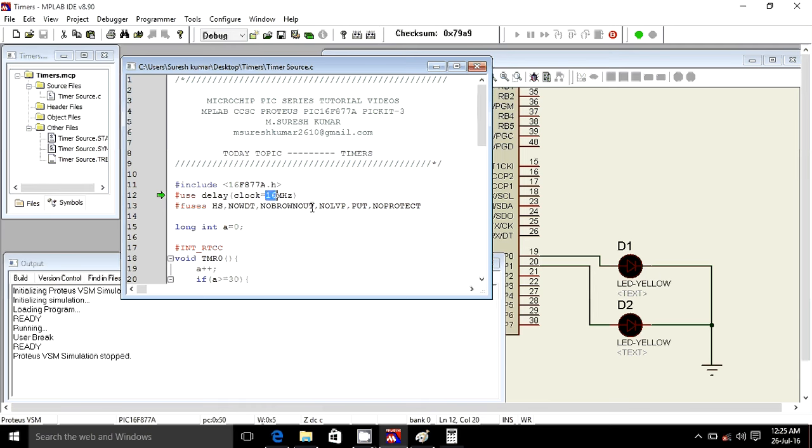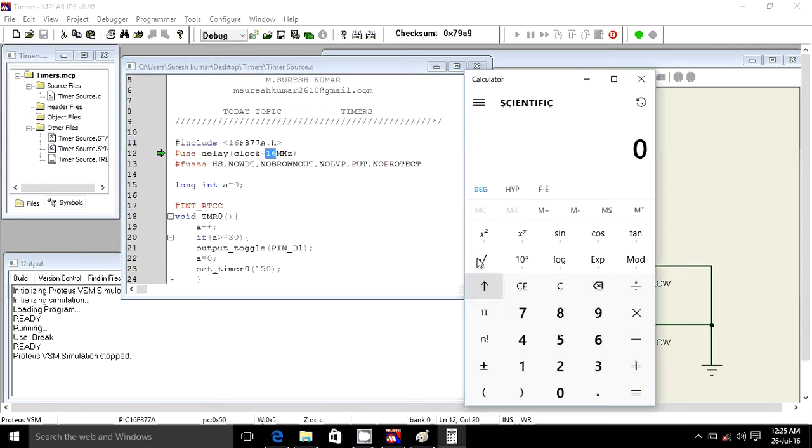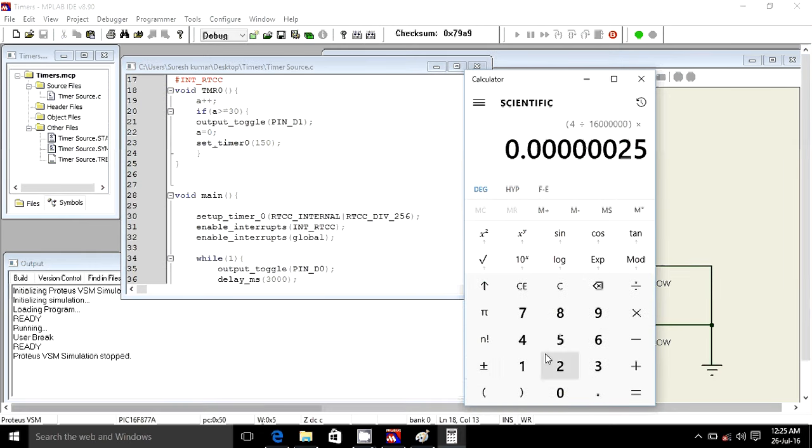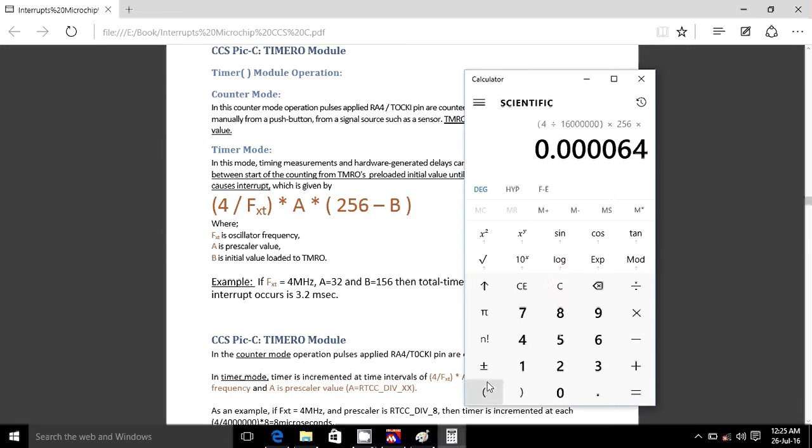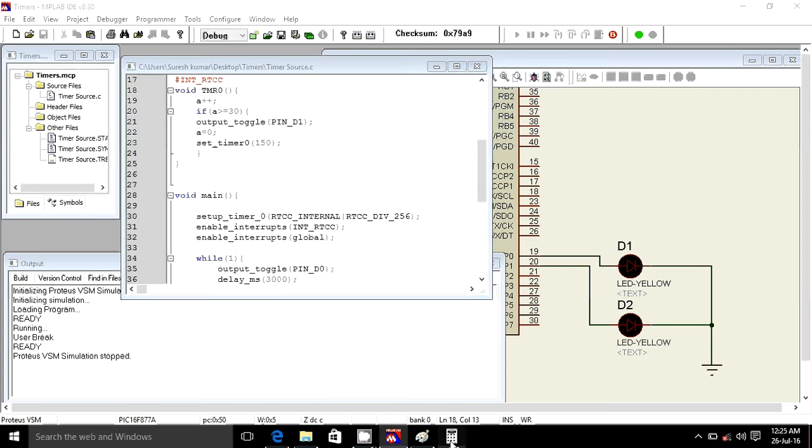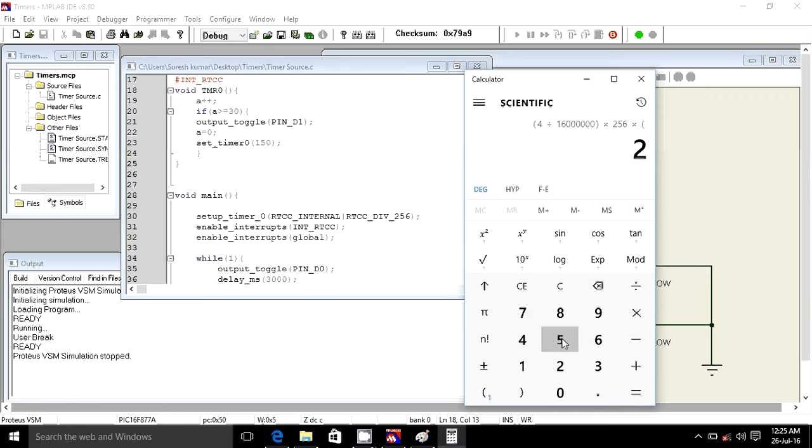So I am using 4 divided by 16 MHz, that is 16,000,000. Then for the prescaler value I am using 256, multiplied by (256 minus 150), since I am setting 150 again and again as the preset value for the timer. I calculate it roughly.